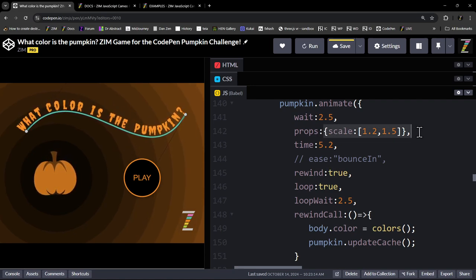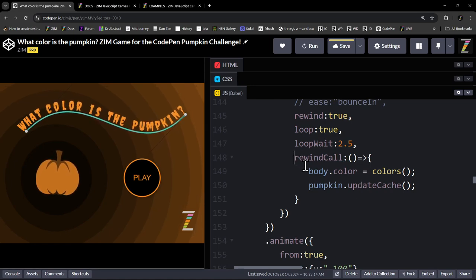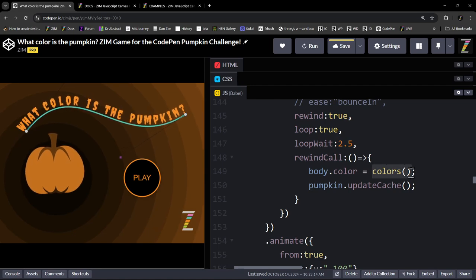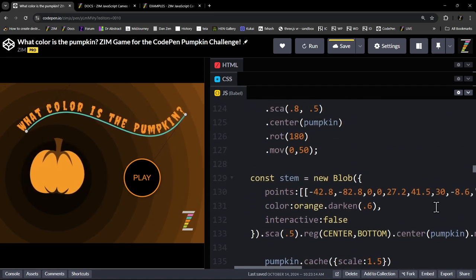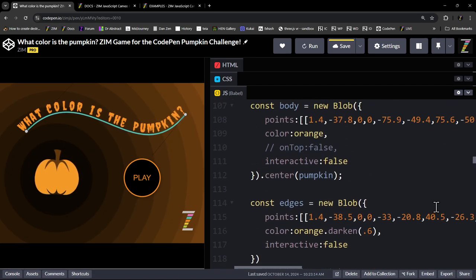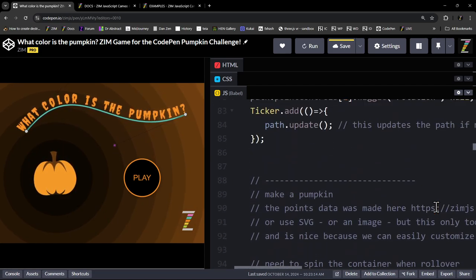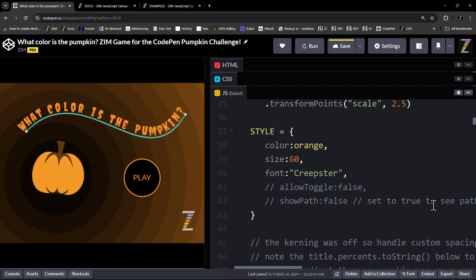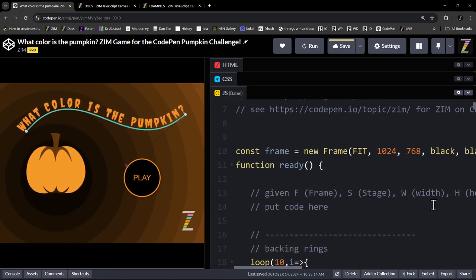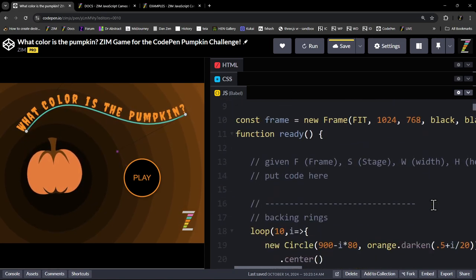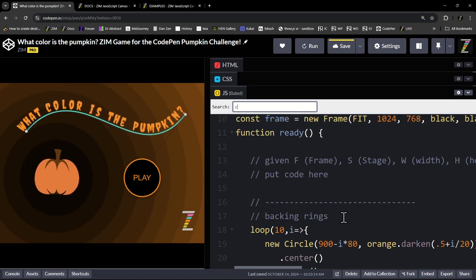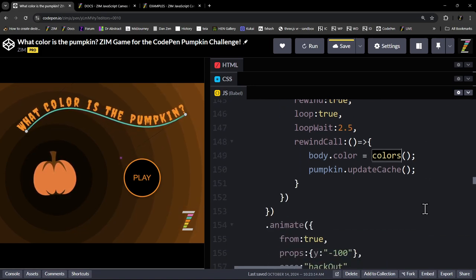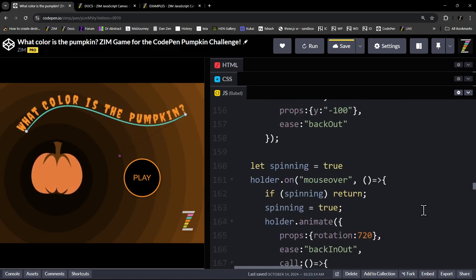Right, I was going to bypass that and come down to the call here. We're changing the color based on one of these colors that come from here. So this is a series. Going up, let's find out where we have the series of the colors. I think we might have used them. Did we use them right at the beginning? Sorry, I guess not. Find colors. Yeah, that's right where we were.